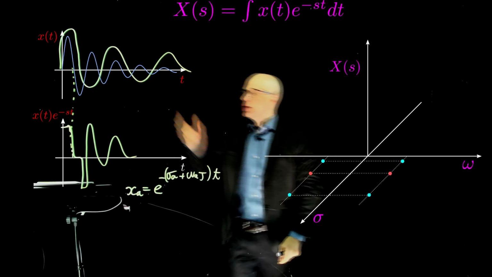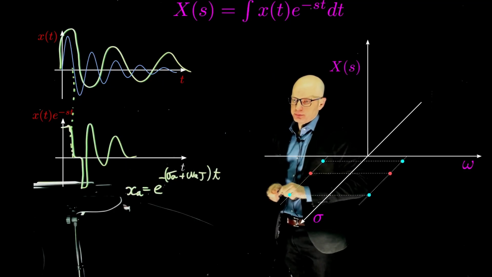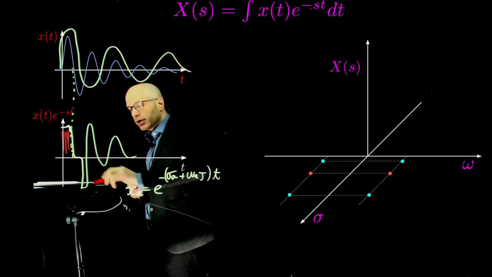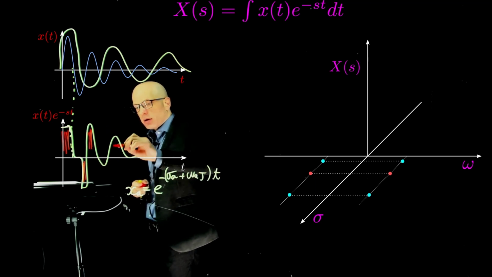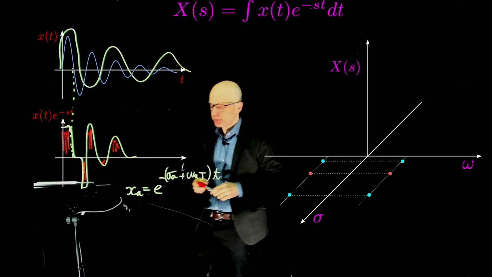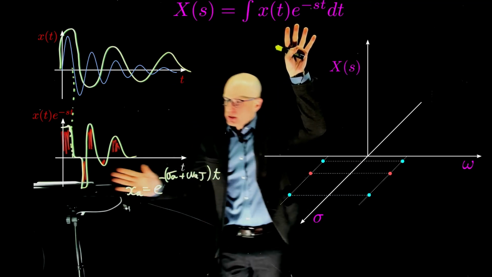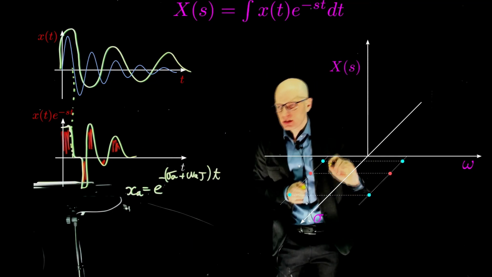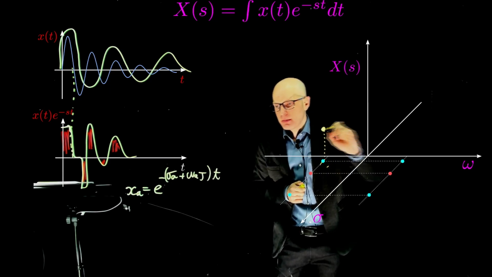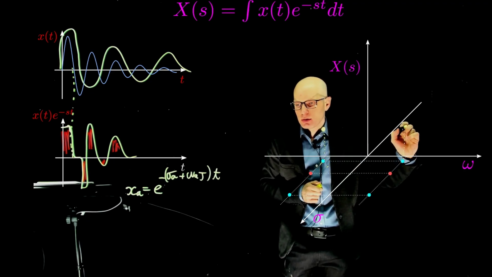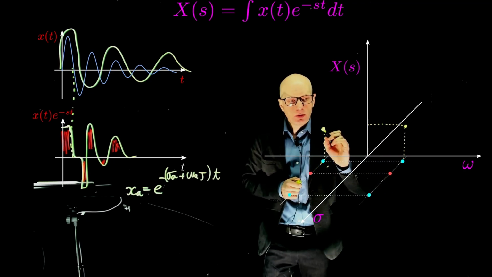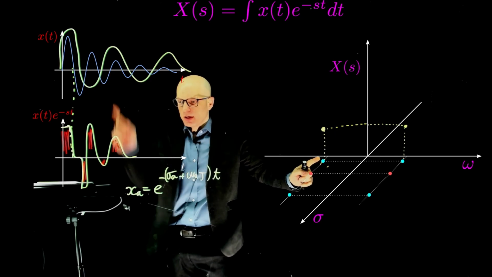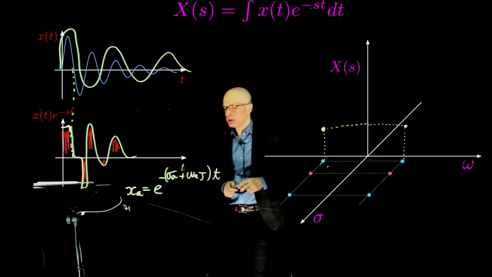What does it mean to take the integral of this curve? Aren't we just taking the area, this area, minus that area, plus that area, minus this area, plus that area, and so on? So the integral is the sum of all these areas, and it is now the third dimension of our axis, the result of this. I can now take this point and give the magnitude here and here, of course, because they are the same. And this point is now the magnitude of the multiplication and the integration for this combination of sigma and omega.